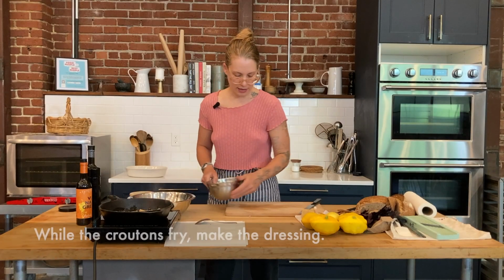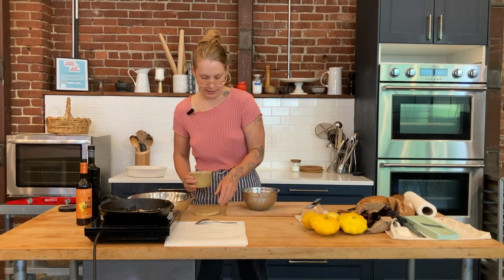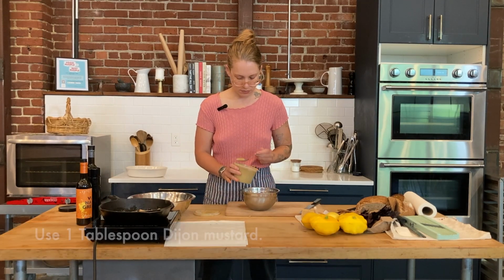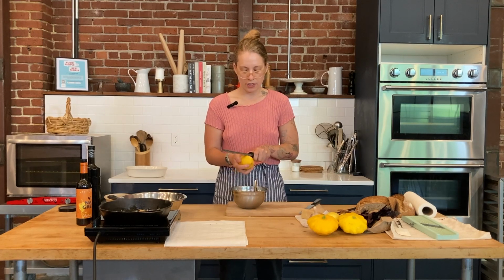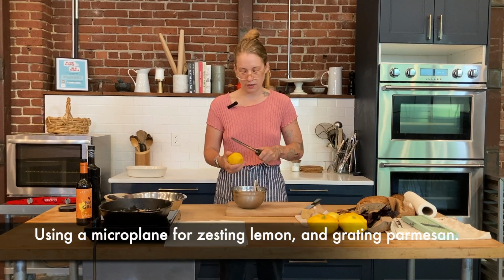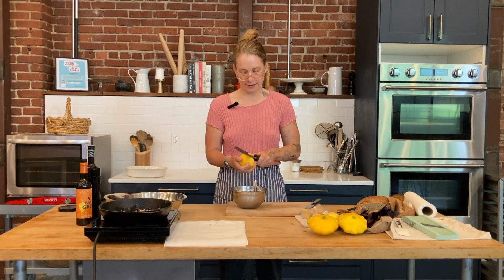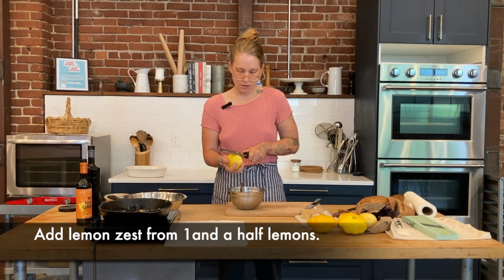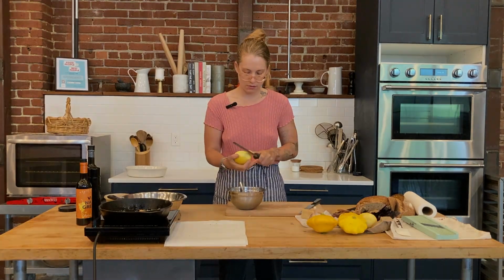As those are frying, I'm going to make the dressing. The dressing is really, really simple. Just a little bit of mustard, about a tablespoon. Some lemon zest. This is a microplane. We're going to use it for the Parmesan as well, so might as well, since it's out, use it to get some lemon zest. I'm going to do the zest of 1.5 lemons for this salad.